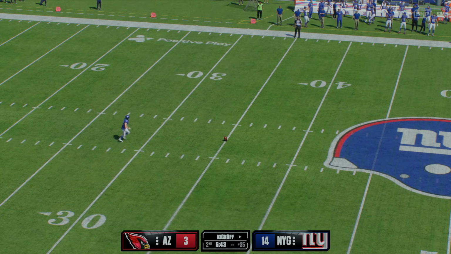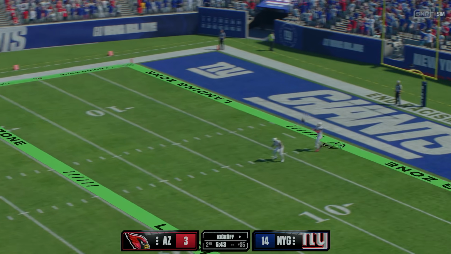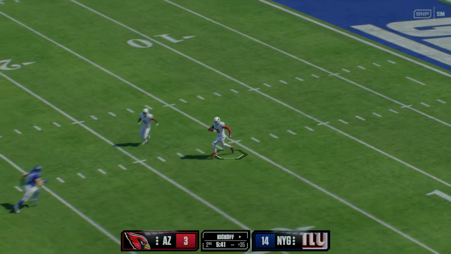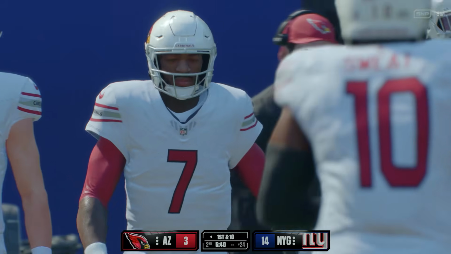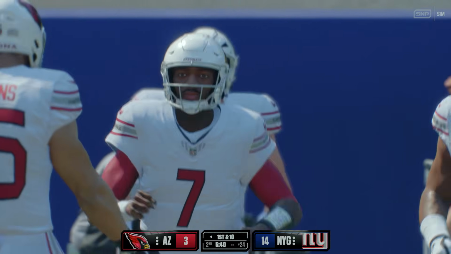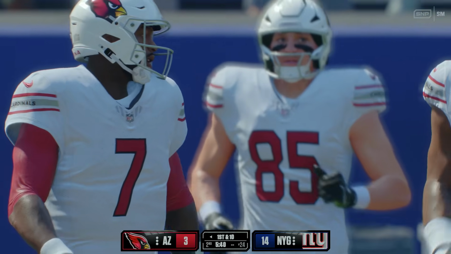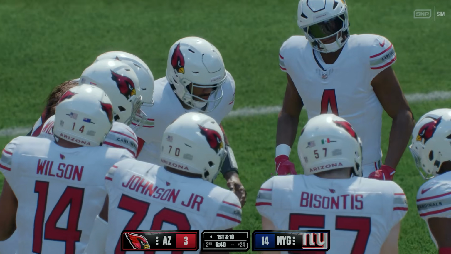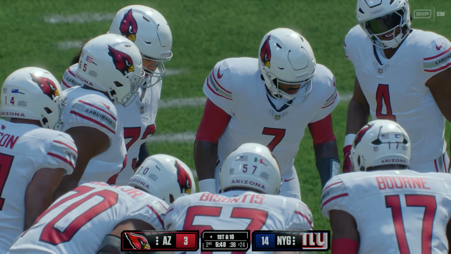Both teams ready to go once more as the kick's away. This is going to be taken in at the 3. He's across the 20, taken down just shy of the 25. Now comes the Arizona offense. They get ready for their next possession. They trail now 14-3, so an 11-point deficit as they start things out with 1st and 10.